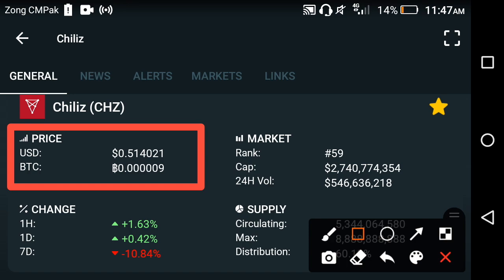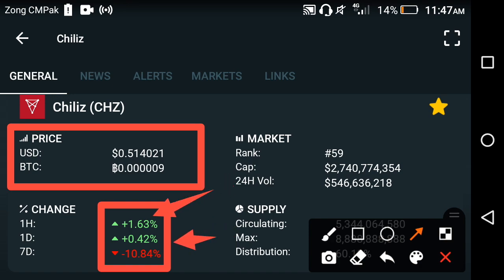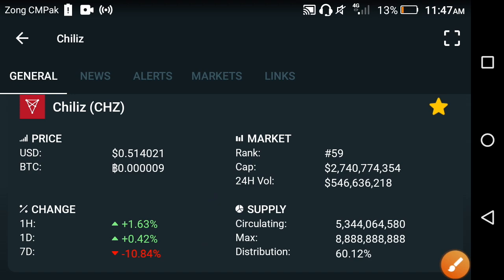And if we talk about the price changes in the Chiliz, absolutely it's good news for all Chiliz holders. As you can see, in the last 1 hour and the last 1 day the price change is positive, friends, and only in the last 1 week the price change is negative. That means yesterday the Chiliz coin took a jump again, the jumping period of the Chiliz has started again now, friends. So enjoy, friends.